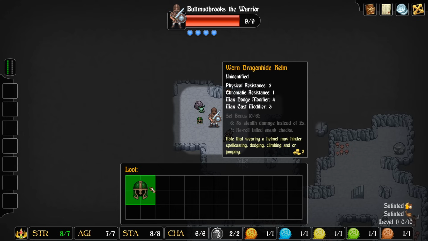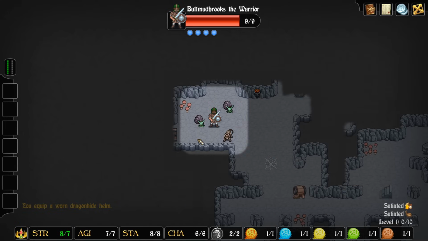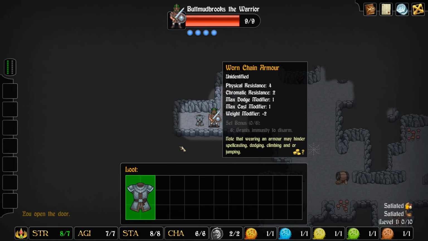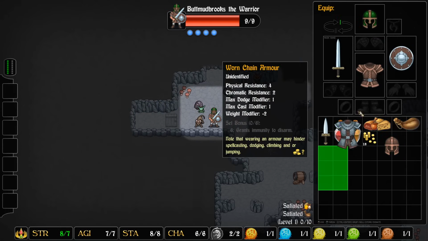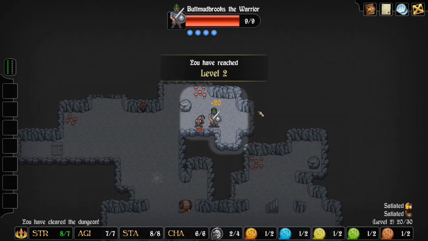That's a dragonhide helm. I will take that and put that on. It's got an extra dodge modifier. It's not going to be that good. Ooh, chainmail. Nice. Take that. Yeah, throw that chainmail on my body. That chainmail probably would have saved us in that last fight.